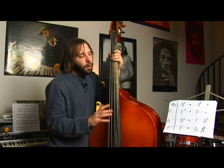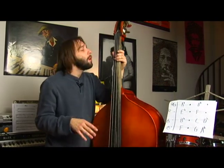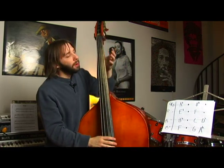I'm gonna throw some chromatic notes in there. Again, you don't always have to play all the notes in the scale. You can throw some chromatic notes in there. You wanna make sure you're still hitting the actual frets. You don't wanna play in between notes, but it still sounds good.